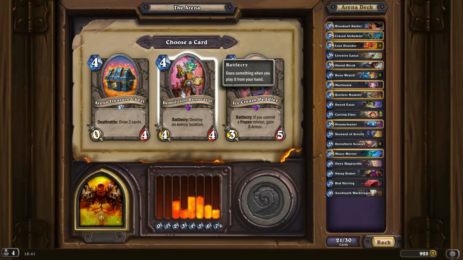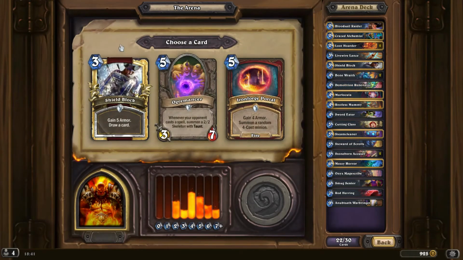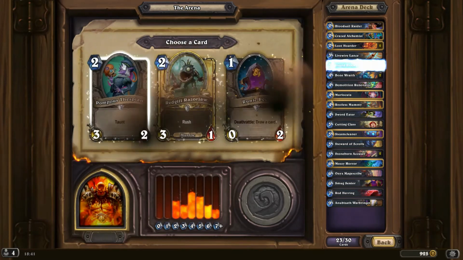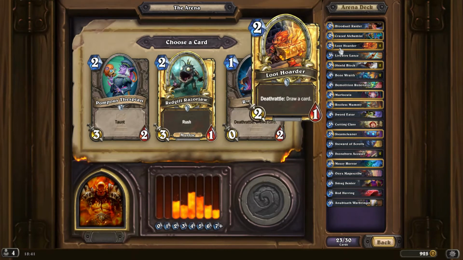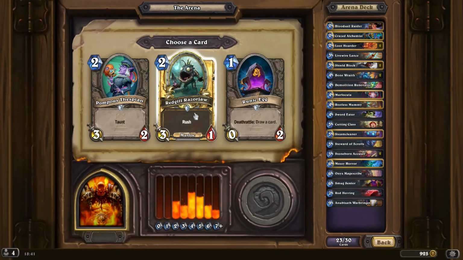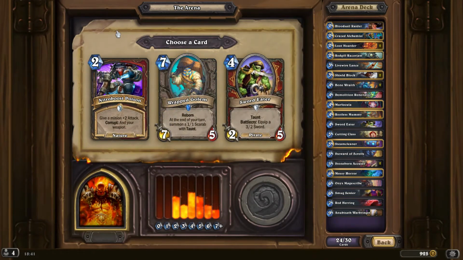Battlecry, destroy an enemy location. It is a better 4-drop than what I've got. I can't get anything off there. That's not really going to do anything. I can't take more 5-mana cards. Otherwise, I'm just going to have lots and lots of rubbish. Razorgill or the Thespian. Thespian is a taunt minion. But Razorgill is sort of an immediate answer tool, which can be quite good.